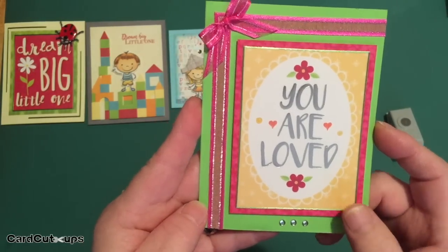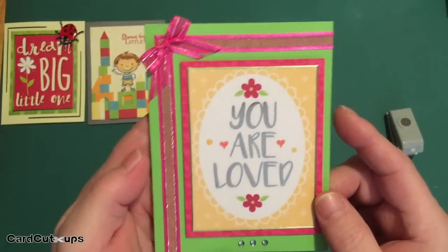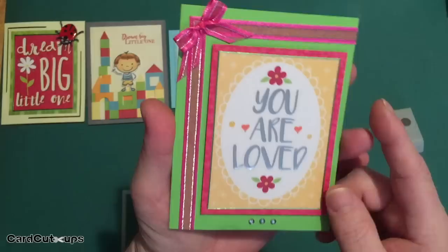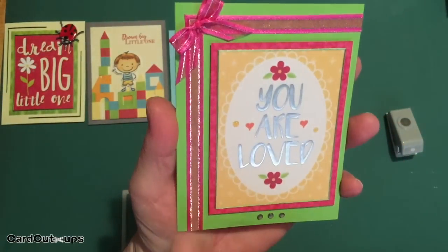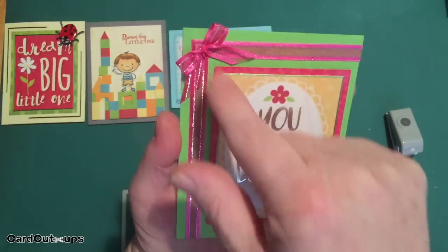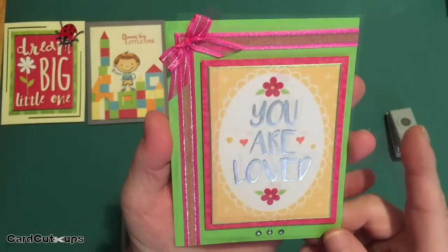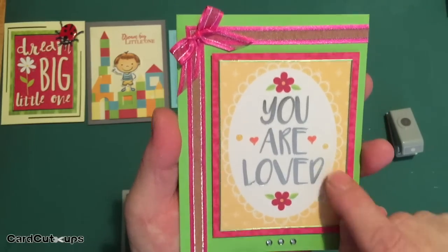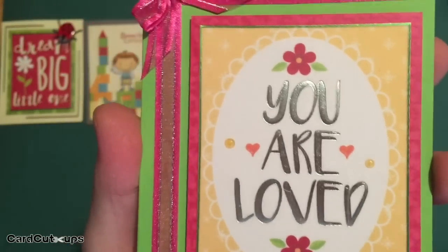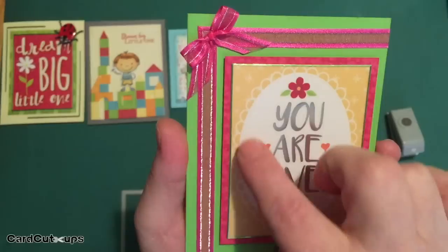Now, I took that pink ribbon and I did send it through my Xyron sticker maker and made sure that it was burnished down really well, and then outlined just 2 sides of the card with that. I like this ribbon. I mitered the corner with my craft knife, tied a little bow, and added that to the corner. 3 little gems at the bottom, and a couple of spots of the Nouveau jewel drops. I haven't seen the jewel drops before. This is my first jewel drops in my stash. They went very well with this card.